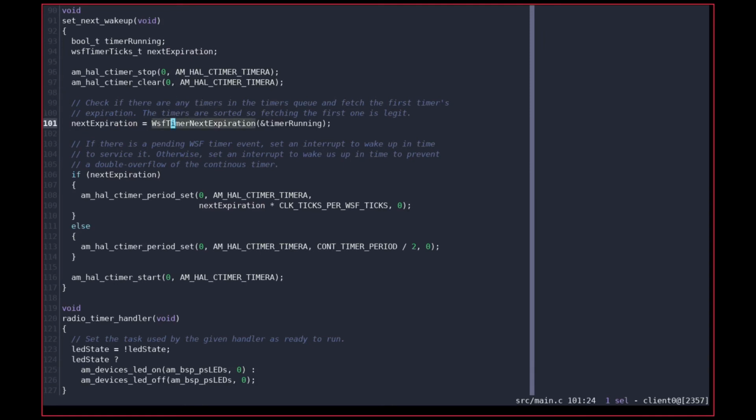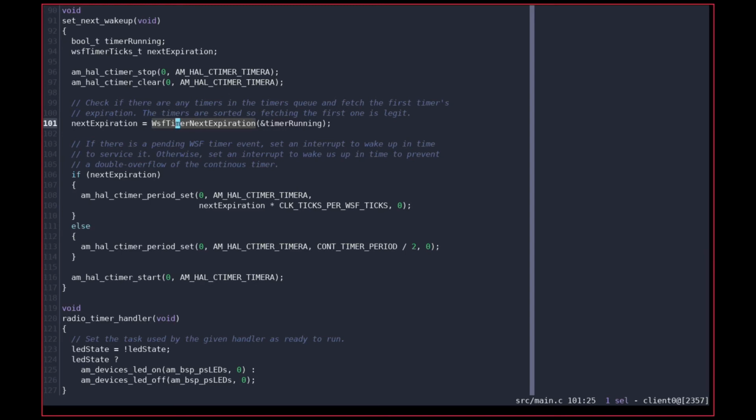It checks when it should fire. Actually, it's well described here. It only checks the first one, I think. Yeah, because when you insert a new timer into the timer collection queue, it sorts them, which means that the first timer is the one we're gonna fire first, like the soonest.